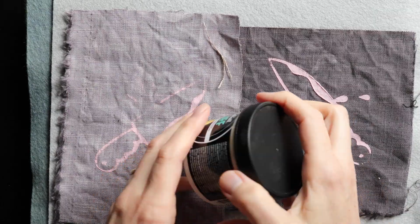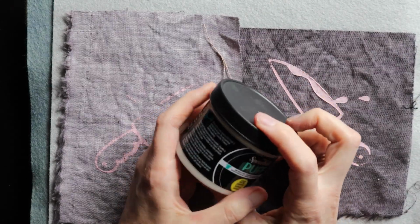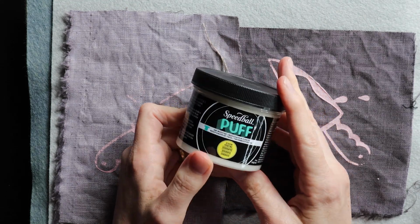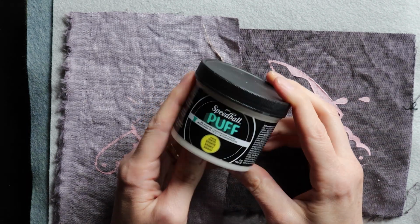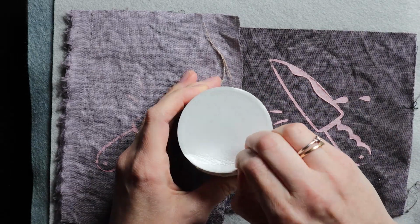It's the next day. I am back. I returned the other pot to Michael's. They had other ones in stock, but they're all the exact same. So then I went to another Michael's and it was the same thing. They had 4 of them and they all had hard pucks on the top. So then I went to an actual art store. It looks like it should be good. Fingers crossed.